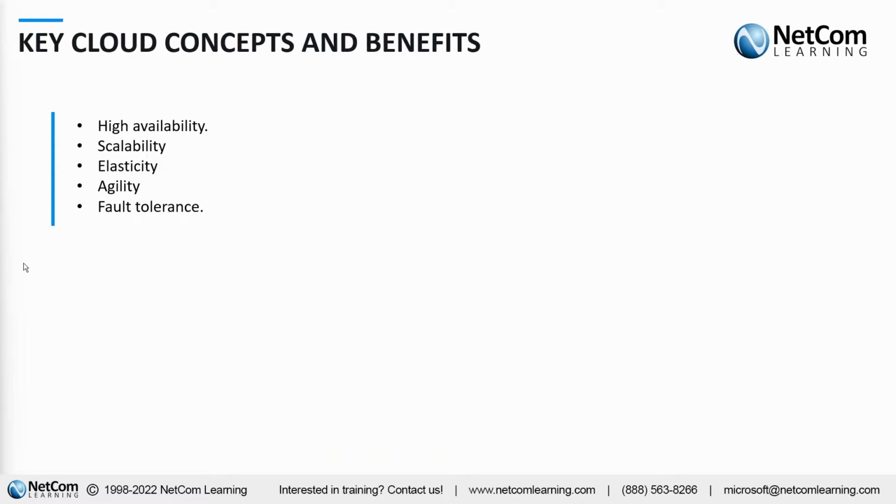Then we're talking about agility. You've got to be agile. You've got to be able to react quickly. The cloud services can allocate and deallocate resources very quickly. They are provided on demand via self-service. So a vast amount of cloud computing resources can be provisioned in minutes. There is no manual intervention in provisioning or deprovisioning a service. That's why the agility is there.